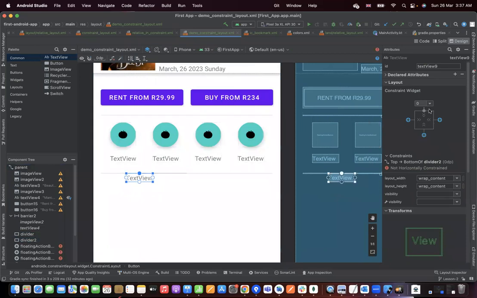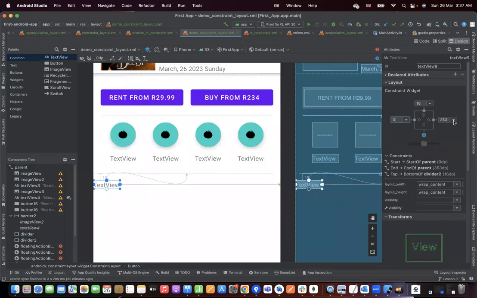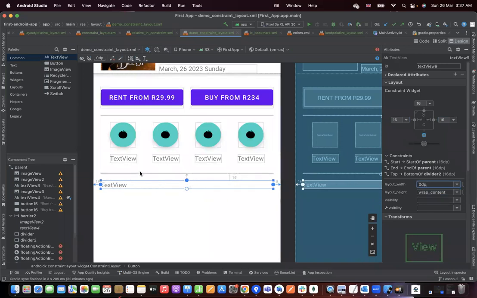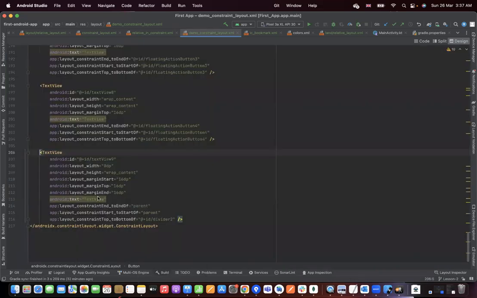Here it is 16, left align, right 0, should be 16 from start, 16 from end, match constraint. And then I will add some lorem ipsum.